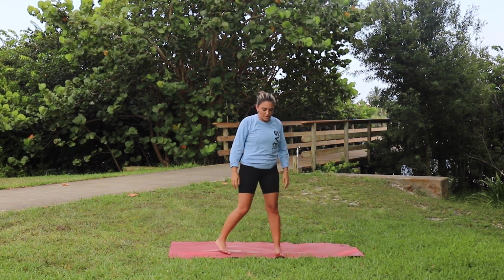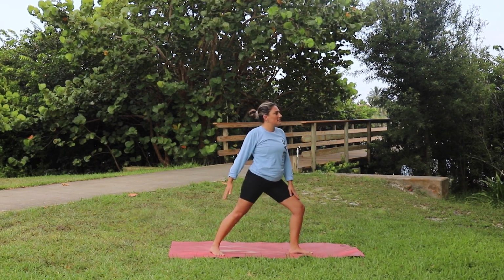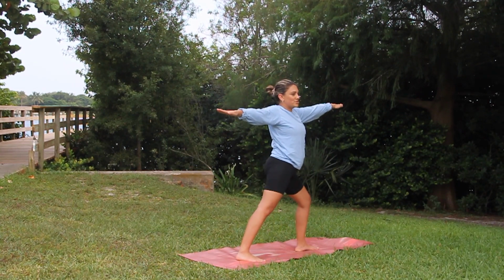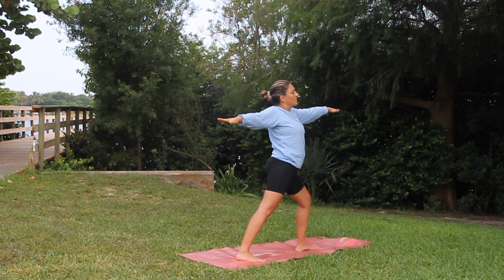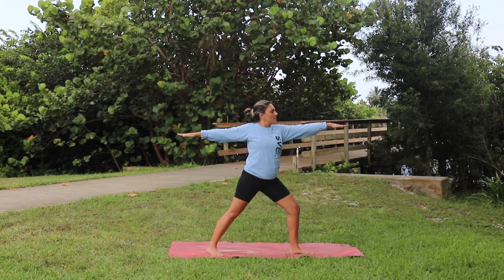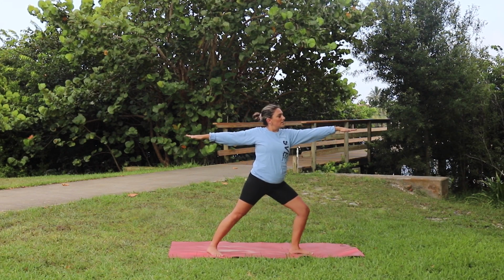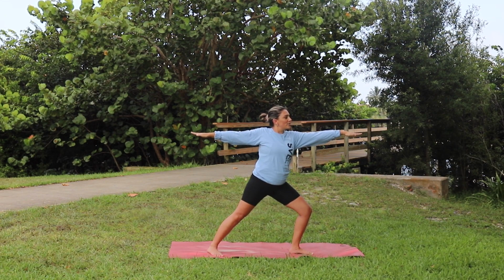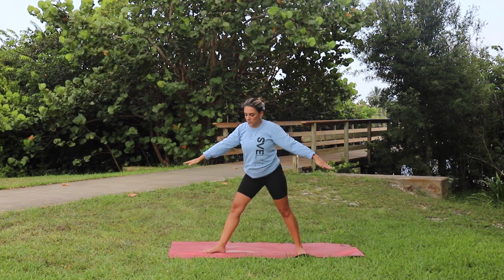Now we're going to go into our warrior pose. Remember, front knee is bent, back leg is out straight, arms are going straight across, holding that here for 15 seconds on each side. And you're just going to keep your face forward, stretch like you're pulling your arms out from each angle, lean into that front knee, holding it there for 5 more, 3, 2, 1, and switching over.